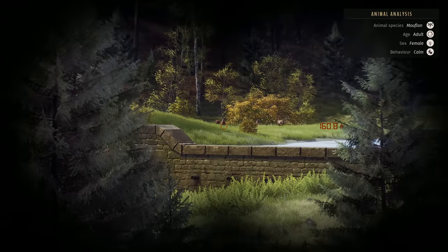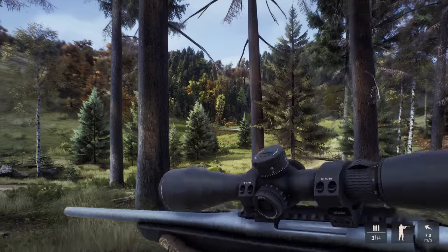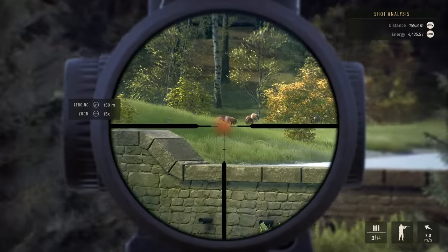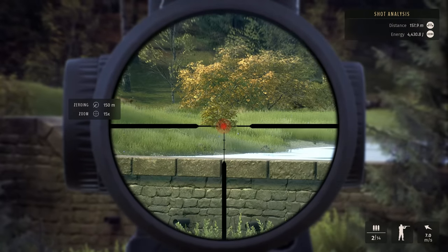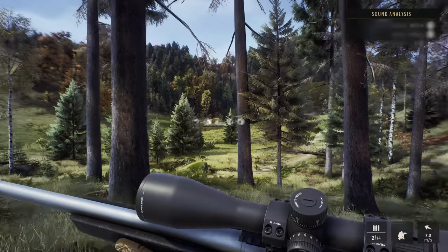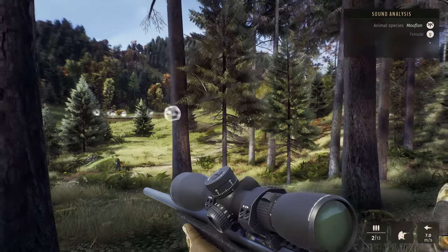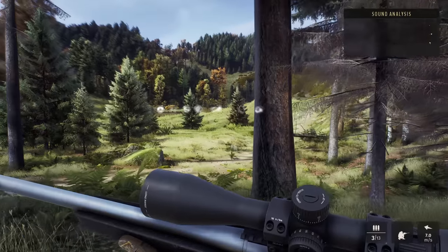With a one-star mature mouflon in front of us, it's time to take our next shot. Let's try to get lined up on this guy before he goes out of our view, and just like that, he hits the dirt. Now, hopefully we can find ourselves a bear or a red deer at this lake, as there is typically quite a few of them around here, but so far I haven't seen any, so I figured we might as well at least take down that mouflon.